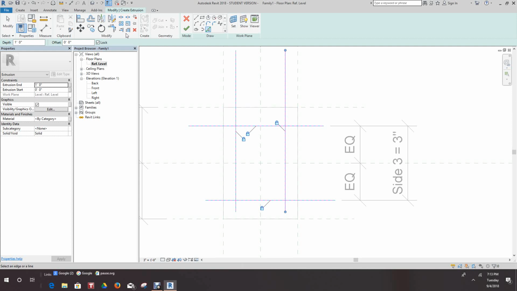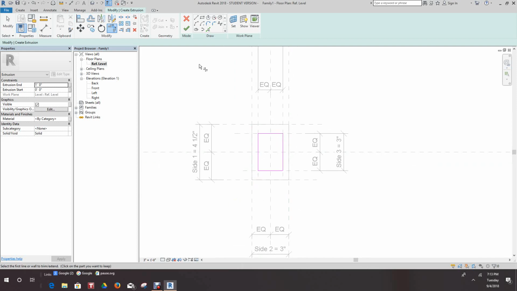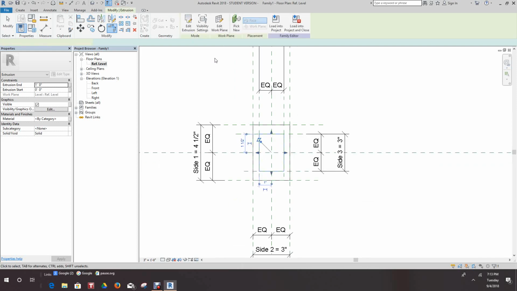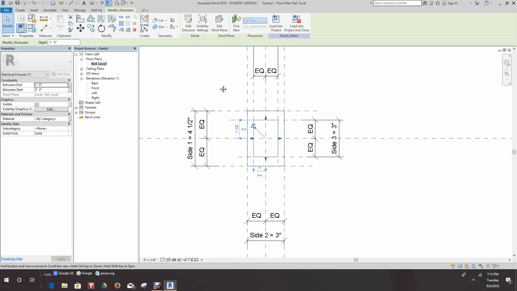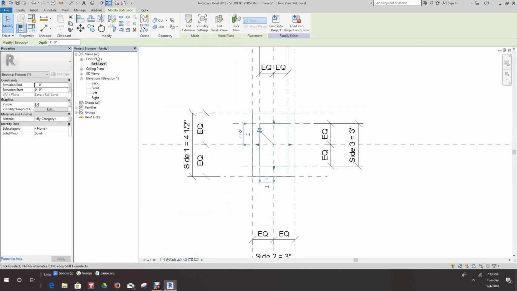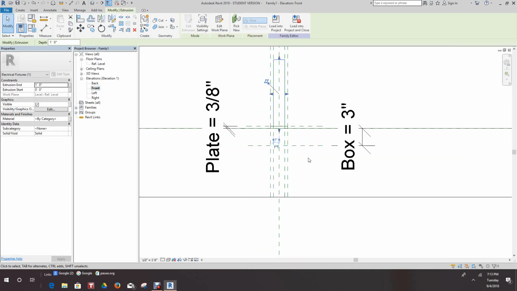Let's clean this up. Okay, let's hit our check mark saying we're finished, and let's go back into our front elevation.